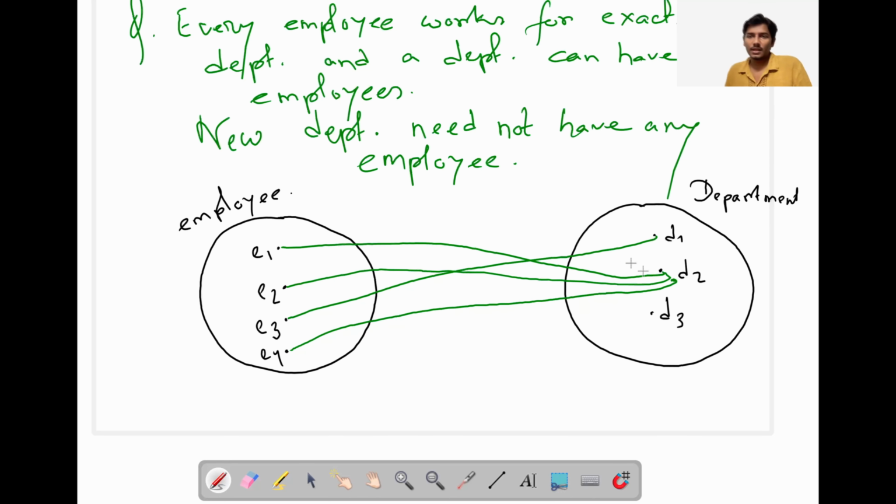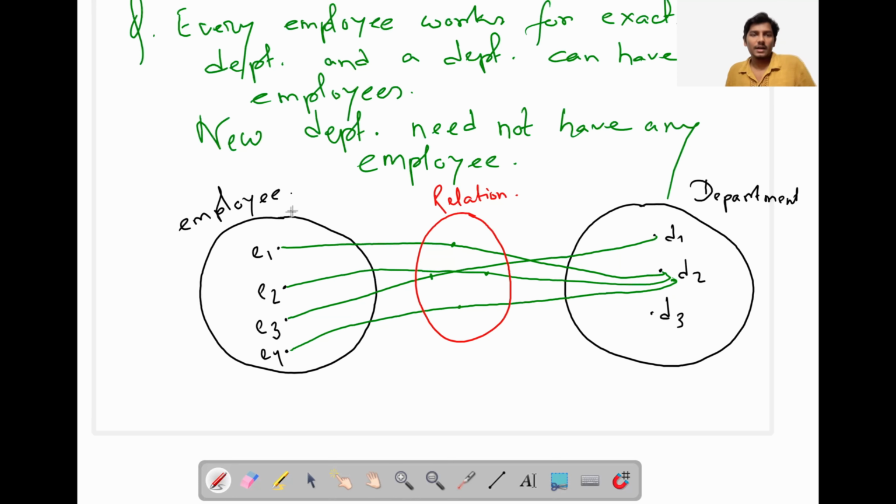Okay, so this is a relation. This is also a relation. Relation means connection between this and this. This is also a connection or relation. This is also a connection. Then we can draw another set as the relation set.